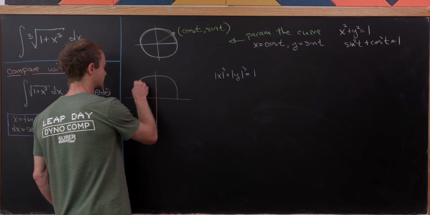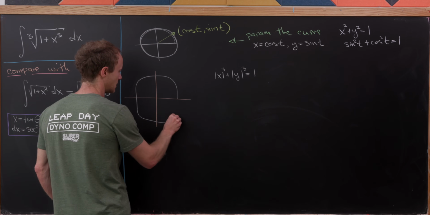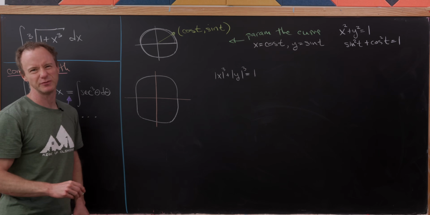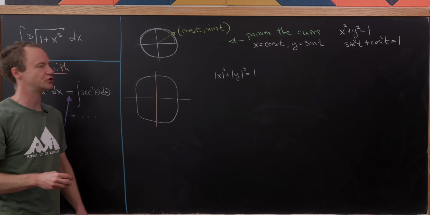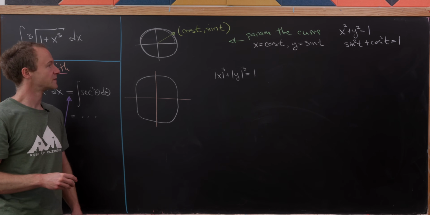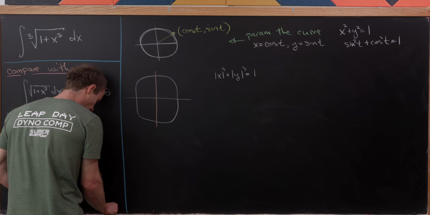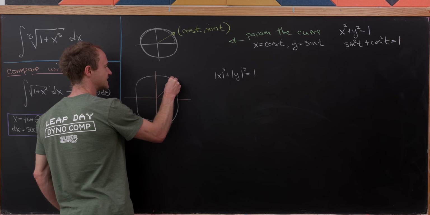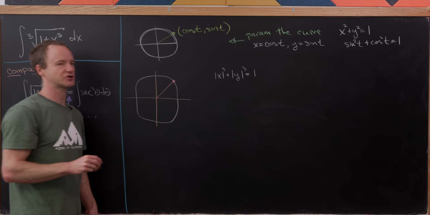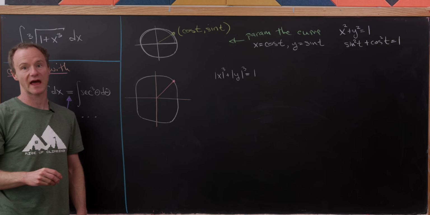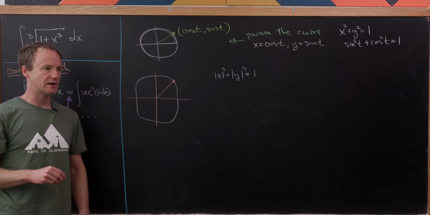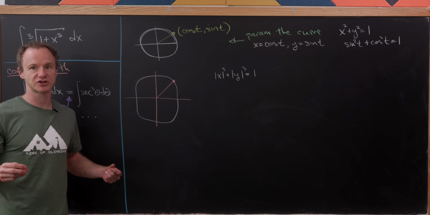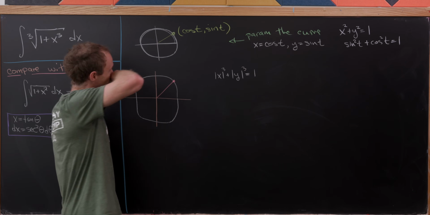So I'm going to draw a picture of this. I'm maybe going to overemphasize the fatness here, because since this is cubed, it'll be a little bit closer to a regular circle. Okay, and then what's this going to be parameterized by? The thing is that this curve is not parameterized by any well-known elementary function, but it will be parameterized by some function. We'll just define the functions to be the functions that parameterize this curve.